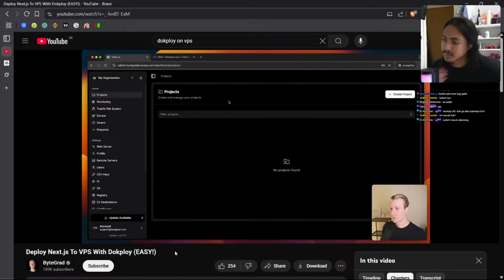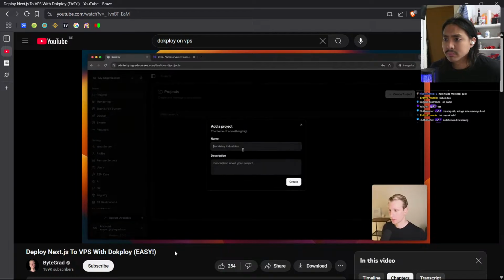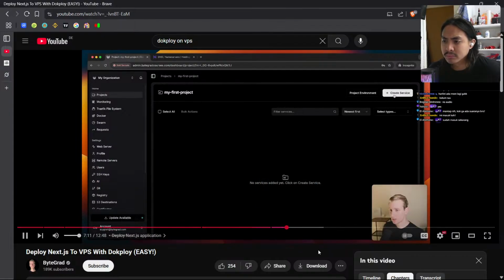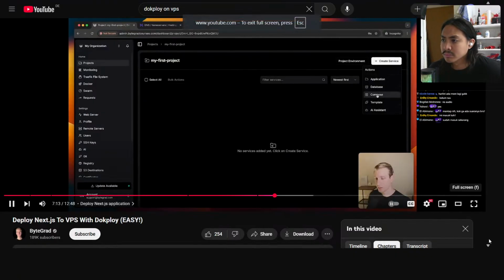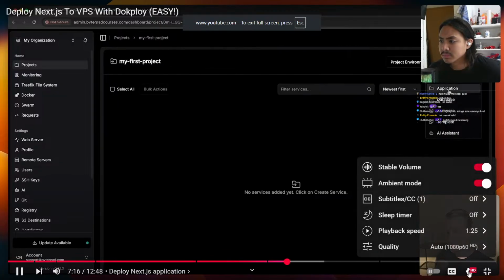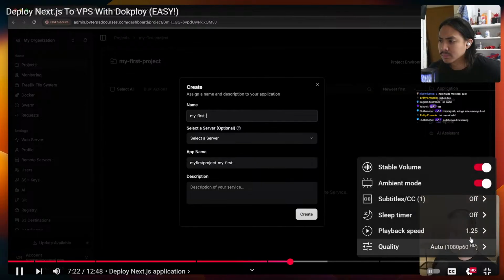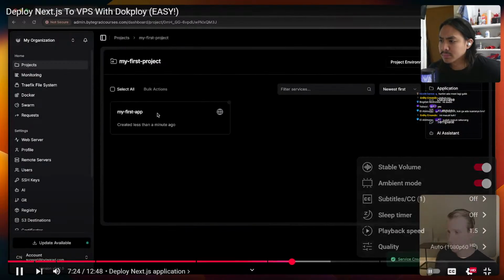What next? Well, now we actually want to add our GitHub project here, right? So I will create a project. This is just a container for anything you may be building. It could also be a database. You could have an app, a database, multiple things for the same project, right? I'll just call this my first project and create the project. So this is the project level. Then we can add an application, a database, or some kind of Docker Compose setup. However, we are only going to use one application here, and we will just call this my first app, and I will leave the default. Okay, so now we have this app service.